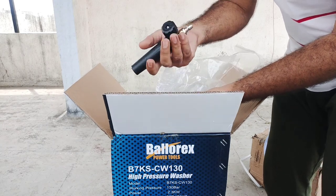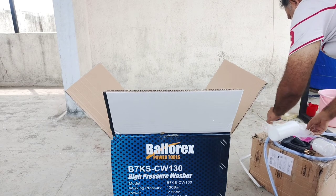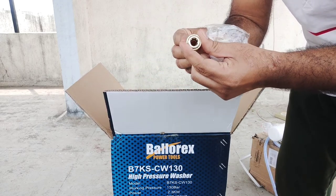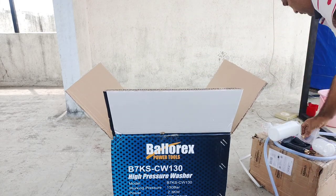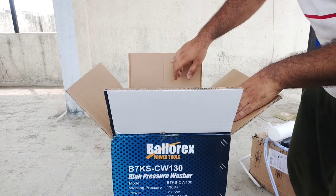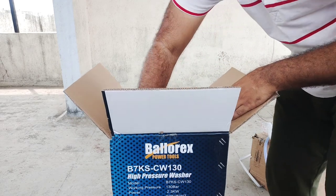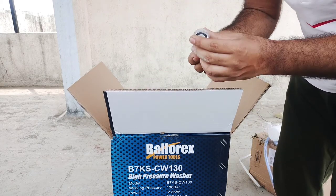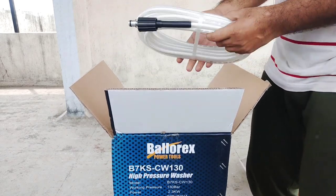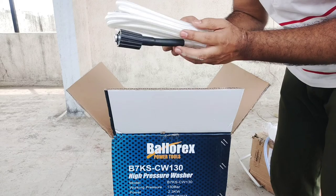This is the foam cannon pressure gun. A quick connector. Foam cannon pipe, some other instruction manual, one more connector, this is the hose pipe, you can check the length of this pipe.